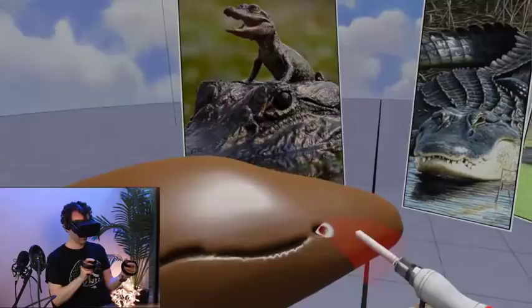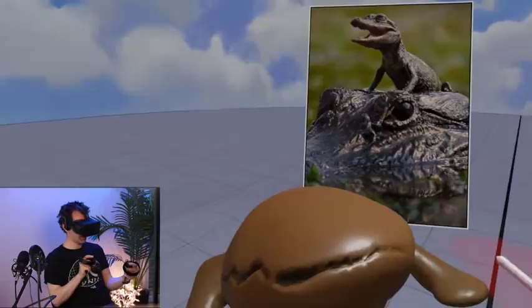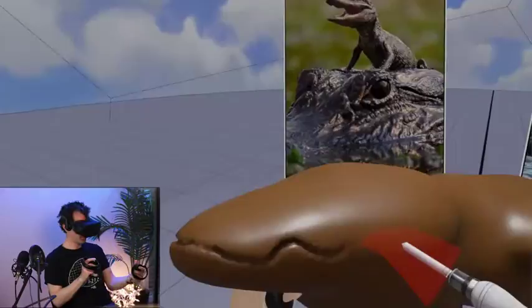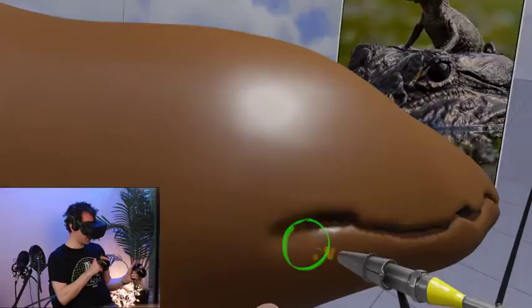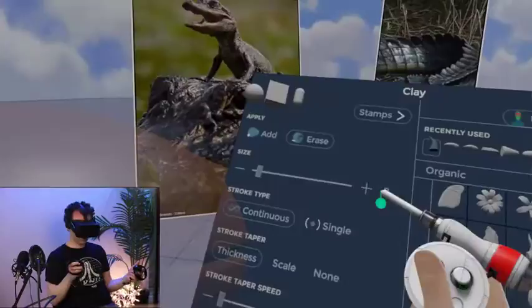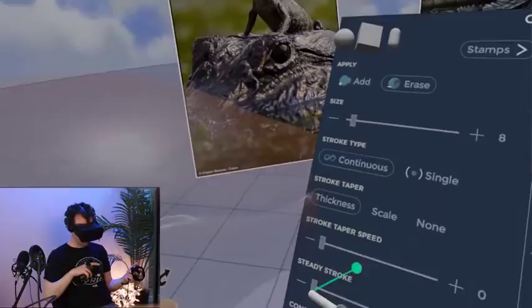So they have these kind of wavy mouths up front. And what you often do is go like, in this case you want to kind of, whoops, not that much though, a little lower. You can also reduce the, no, can't control the intensity, huh? Size, thinness, thickness, stroke, taper, speed, steady stroke, huh?